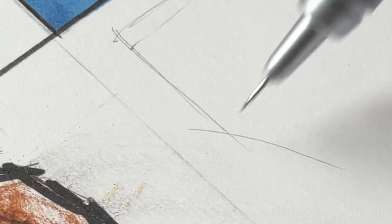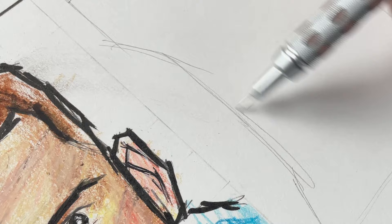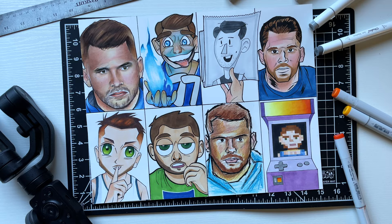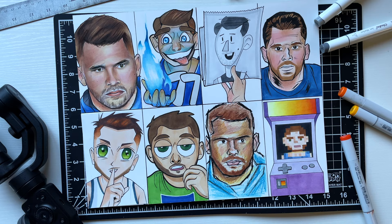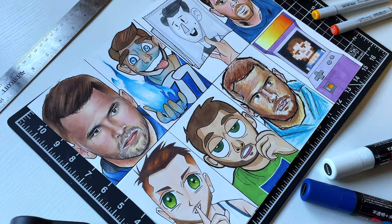I'm going to go ahead and handle this pixelated style version of Luka, and we got to head right into the big reveal after that. So let me get these details together. Finally, I got all eight Lukas done. You can see them in front of you. I didn't like how they were coming out at first, but it did kind of grow on me a little bit — you guys can give me your thoughts too.